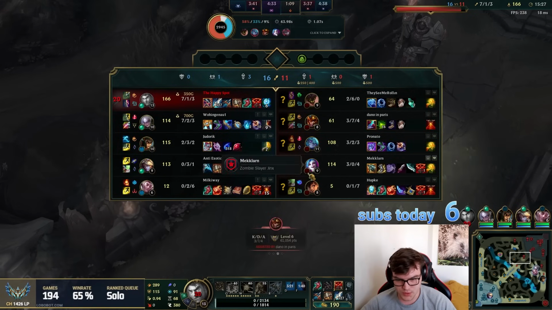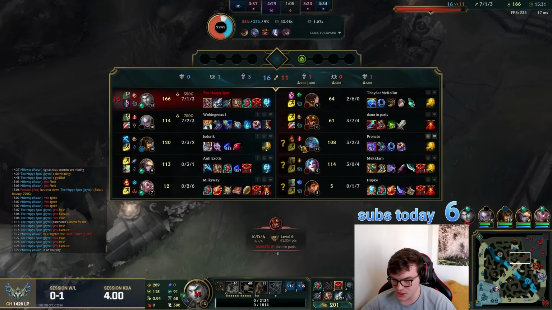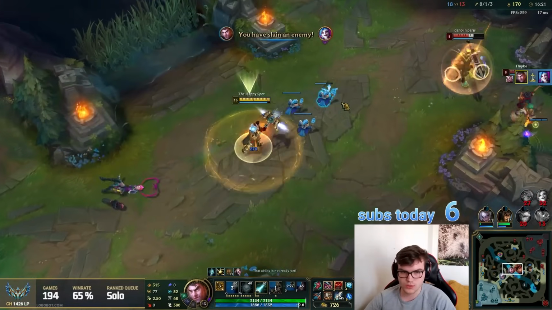Now we almost have 3 items. We did lose our shutdown, but we got a lot of summoners from it. Jayce has inspiration. This guy has no inspiration. I'm assuming Jayce has the rune where she gets less flash cooldown. Hello, Jayce. No flash, I heard. Come here! Oh, I just almost gave her a 1k shutdown.